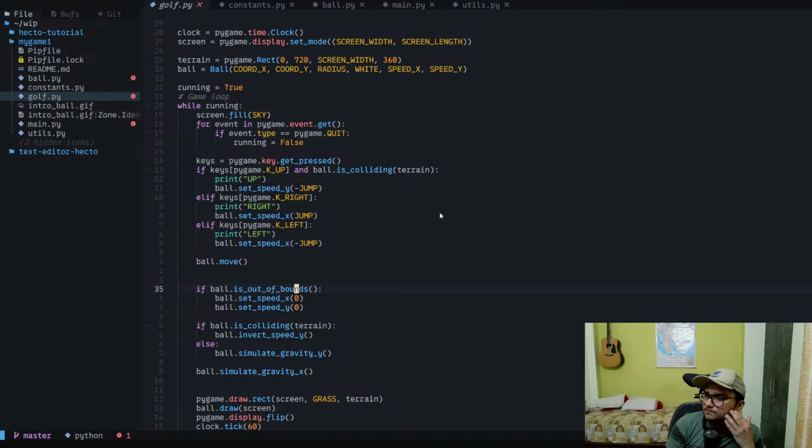But this is not enough, right? There are two types of bounds in this frame. One are the vertical walls on the left and right, and one is at the top. So they should be handled differently.